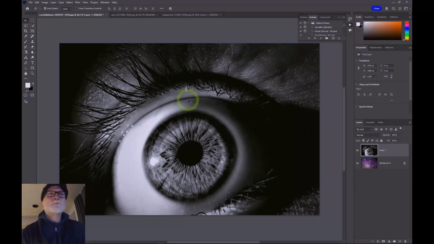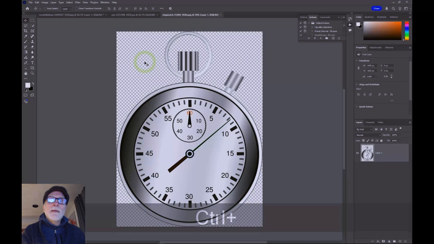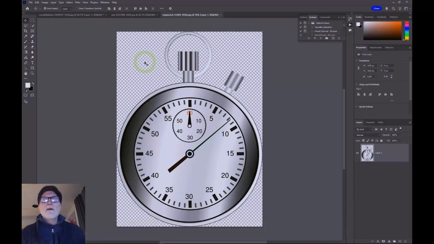When you want to paste an image like the stopwatch into another image, you can see that in the background of the stopwatch we have this gray checkerboard. That's Photoshop's way of telling you that the image is transparent at the place where you can see that gray checkerboard. If we use our keyboard shortcut, again, Control or Command A to select the entire image, we now get a marquee around the entire image.